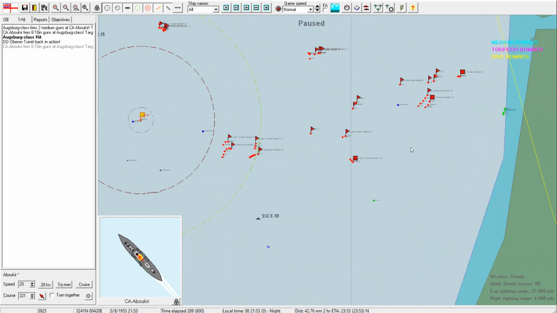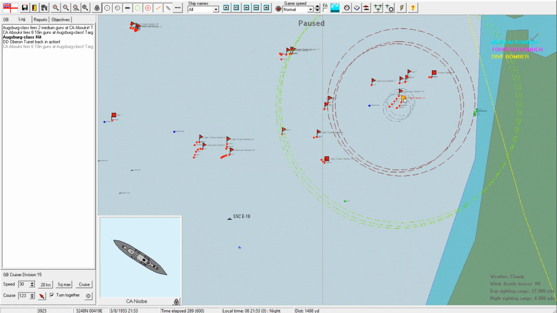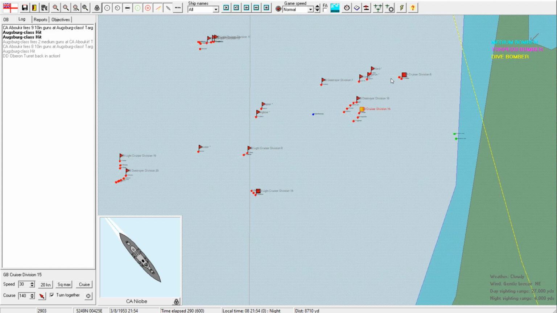Okay. What are you? Oh, line abreast? That's a little awkward. Well, actually, it's not too terribly bad, because they're already relatively parallel, so it actually works out fairly well.